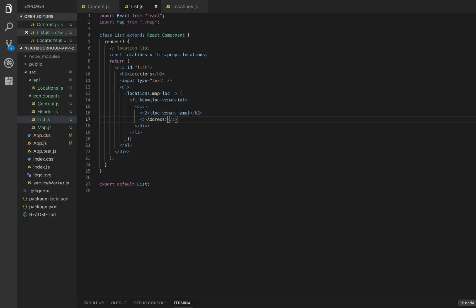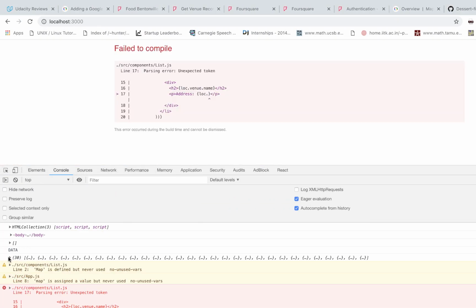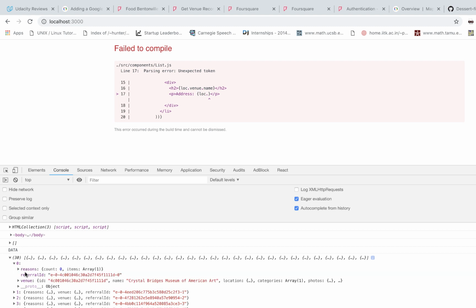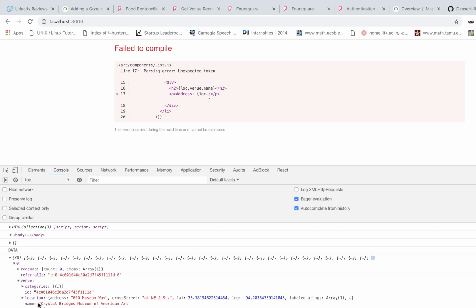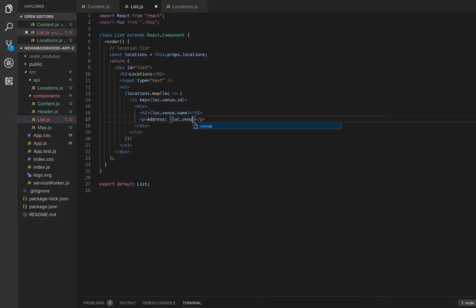Okay. And what that's gonna be is location dot venue dot location dot address. Okay, location dot venue dot location dot address, right?